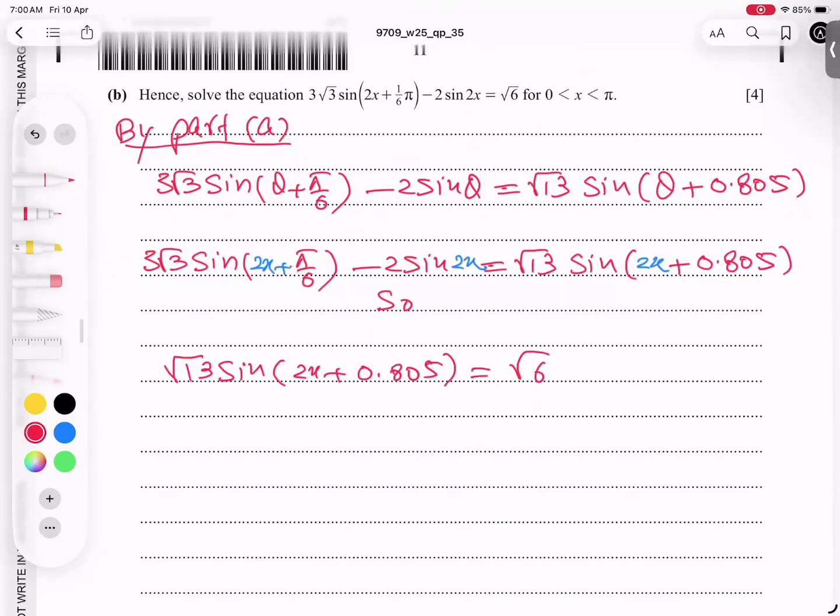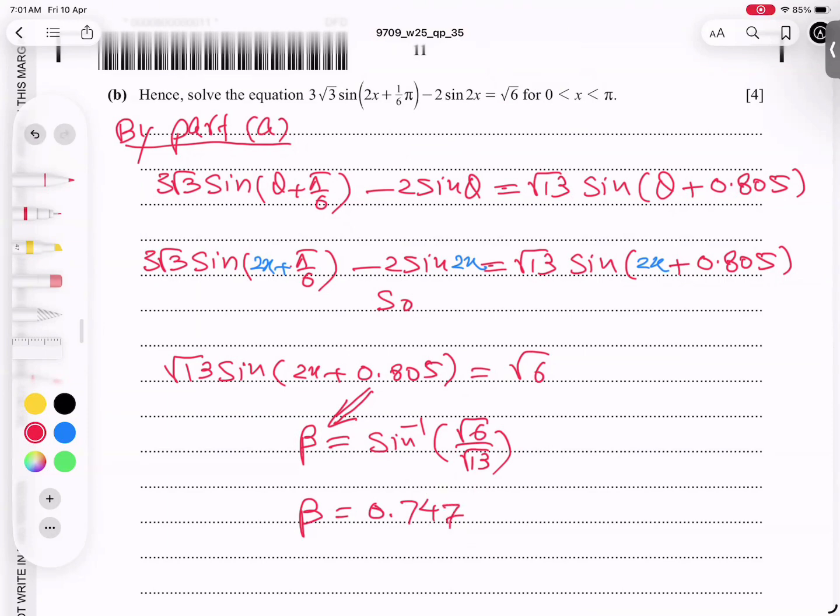And now I'm going to solve this one. First of all, I have taken this complete as a beta. So sine beta equals root 6 over root 13, or I can write directly, beta is sine inverse of root 6 over root 13. If I take sine inverse, I'll get the angle 0.7468. But again, I want 3 significant figures, so it turns out to be 0.747.